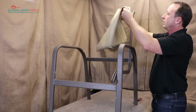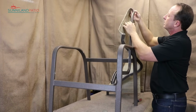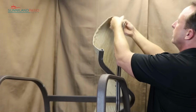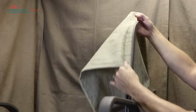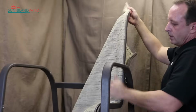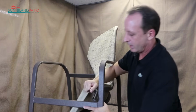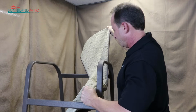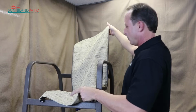And then again, just sliding that into the edge of the rail. A little tricky sometimes depending on the fabric and how big your rail is, but once you get it started, generally you just have to feed it and pull it down at the same time. Alright, so then we're going to pull that down to the edge of the frame, making sure we keep it up at the top edge at the same time.